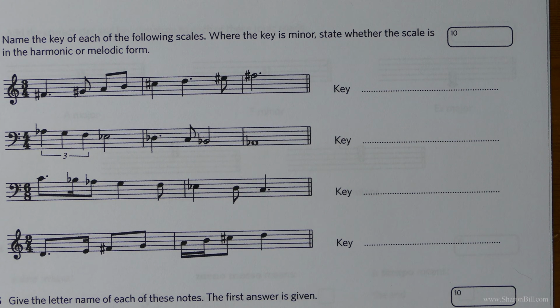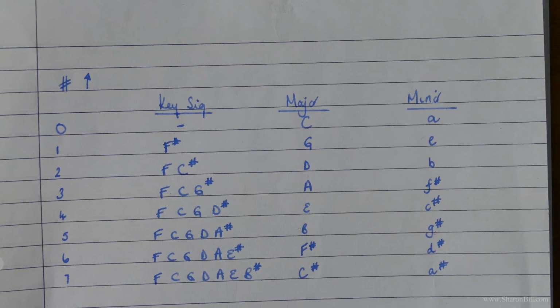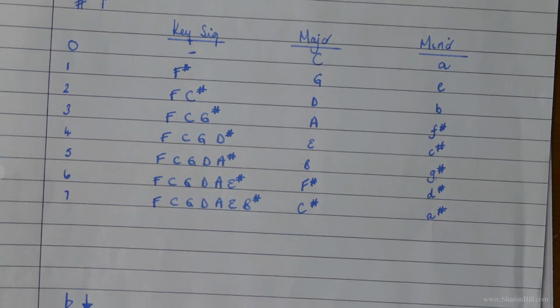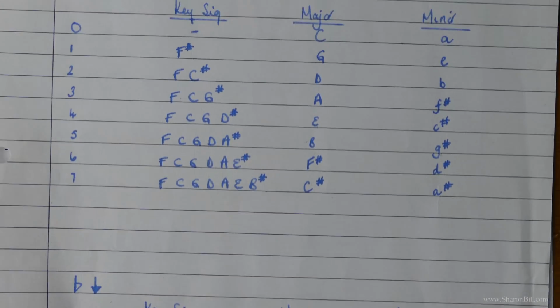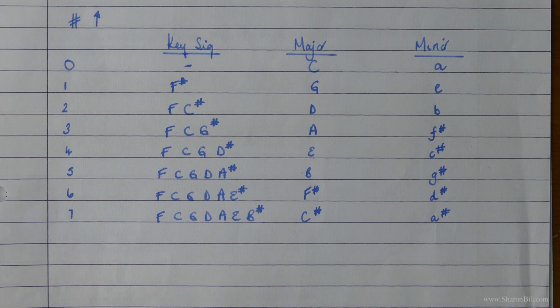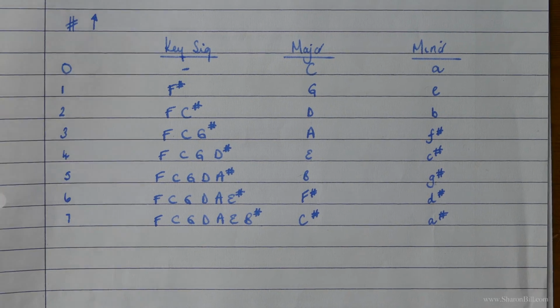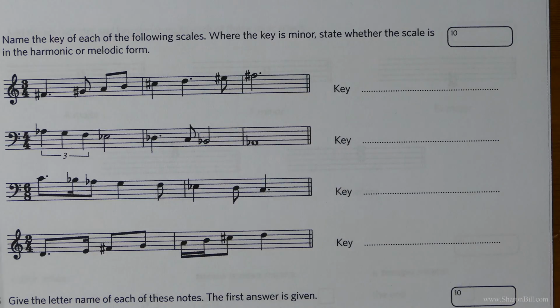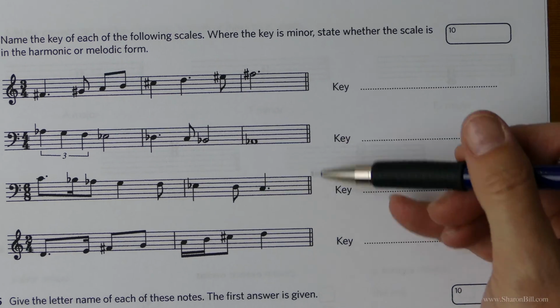Now here we've got to jump around between a few scales, and I would always recommend that before you start any exam paper you just sketch out your circle of fifths, so you've got all your major and minor key signatures to hand. You've done all your thinking in one go, and then you can just relax and keep referring back to that rather than having to keep scratching your head and rethinking the same information over and over again. So if you've done that already, your thinking's already done for this question here.